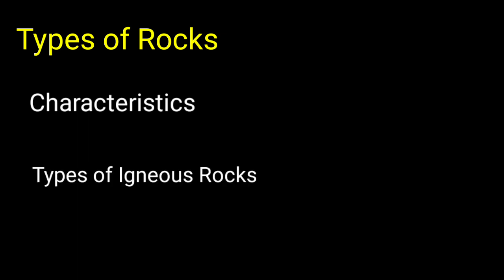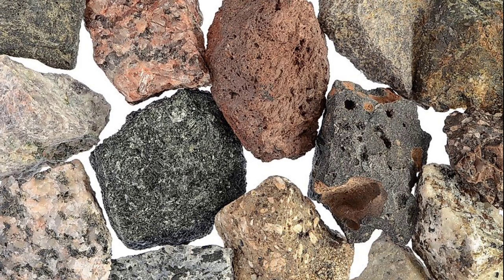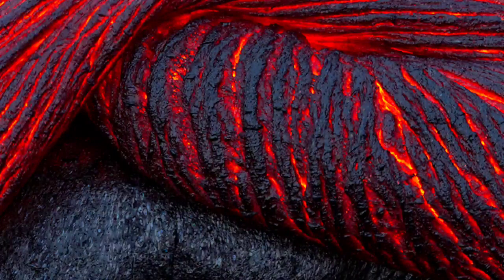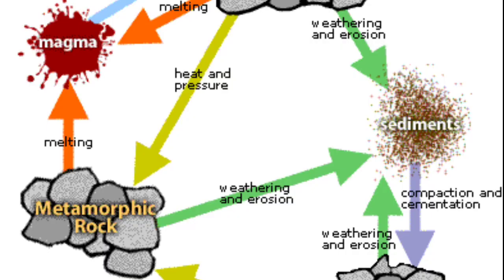Okay, so we'll see what the characteristics of igneous rocks are and what the different types of igneous rock are, based on their formation and chemical composition, etc. And you see, we have already discussed igneous rock. Igneous rocks are basically formed due to the solidification of lava or magma, either on the surface of the earth or below the surface of the earth, right? As this is formed first in the rock cycle, they are known as primary rocks, right?